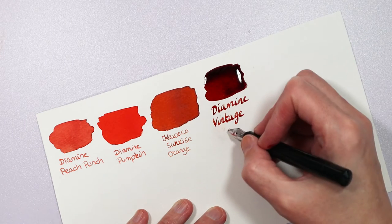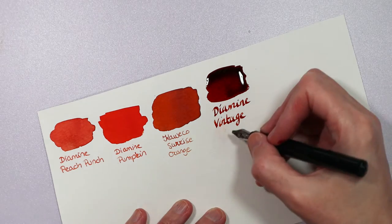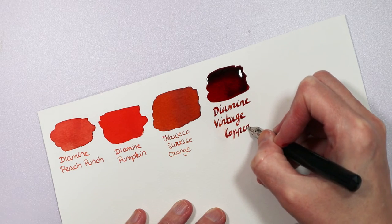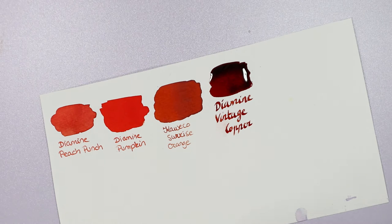And the name as well, come on. Vintage Copper. So here for it. Yup, loving it.